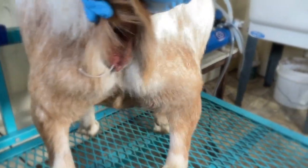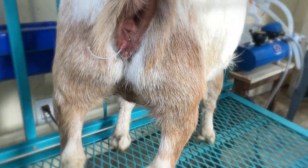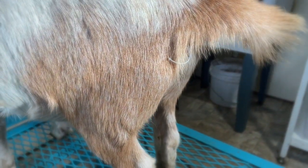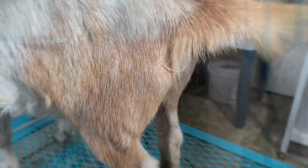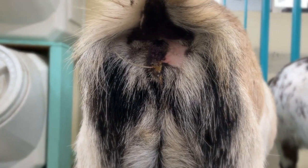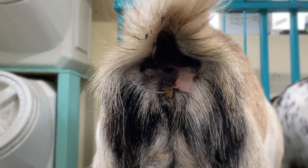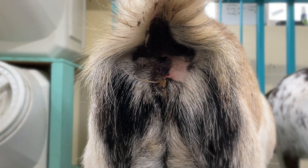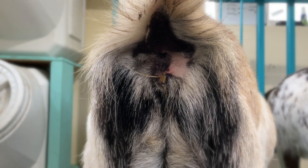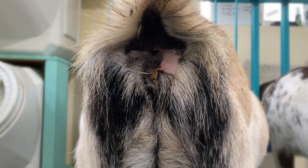The tail will stick out like that. You can trim the tail if you think you might have a dog or another goat who's going to chew on it and pull it out, but just leave enough tail for you to pull on when it's time to remove the CIDR. After the CIDR is inserted, it's perfectly normal for your doe to have mucusy discharge from her vulva — it'll kind of stick to her tail. Sometimes poop might get on the tail and you can gently clean that off with a warm washcloth. Keep in mind she's getting pretty tender back there, so be gentle.